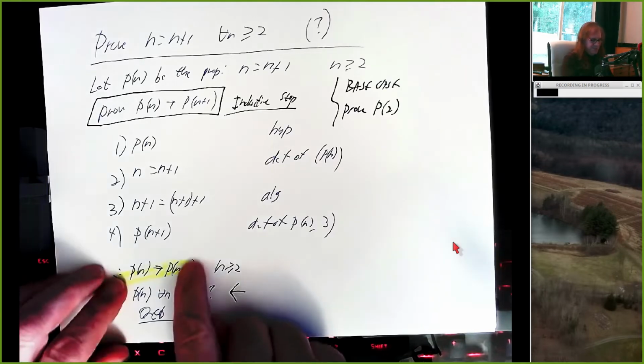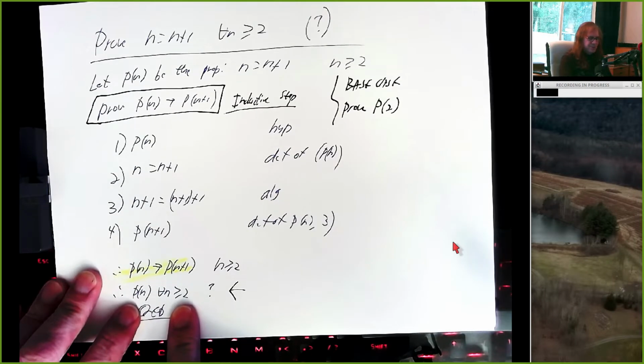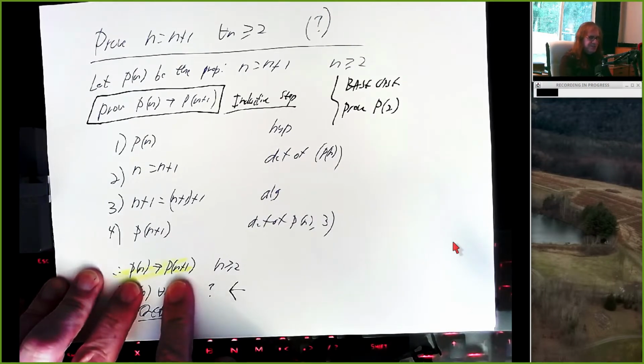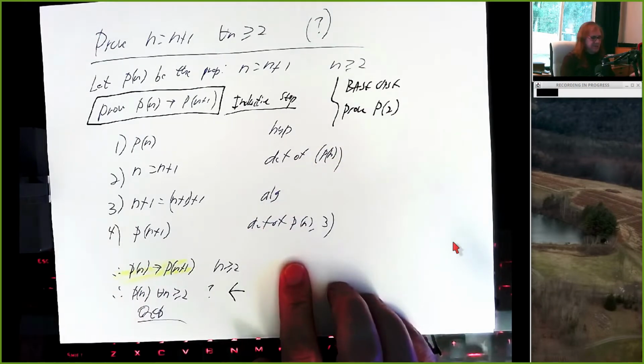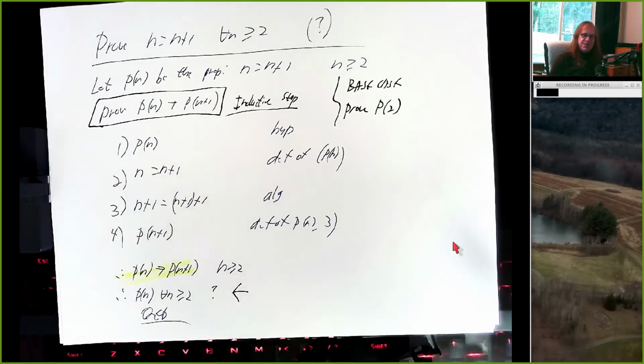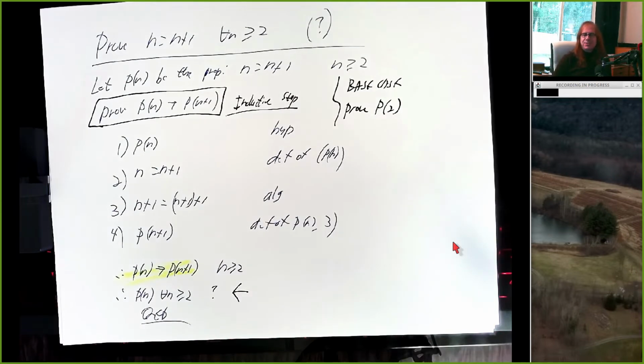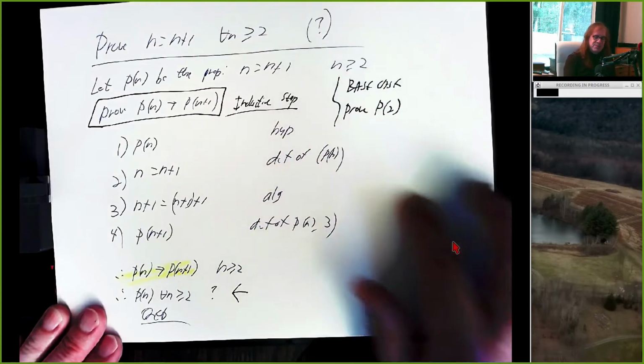I move from here to the conclusion that P of n is always true by saying I've shown the inductive step and I've proven a base case. You've got to have both of those. And the base case is usually so straightforward that we just put it at the top of the proof and we don't think a whole lot about it. But if we forget to do that, we can come up with some really crazy results. So you've got to be able to prove a base case.